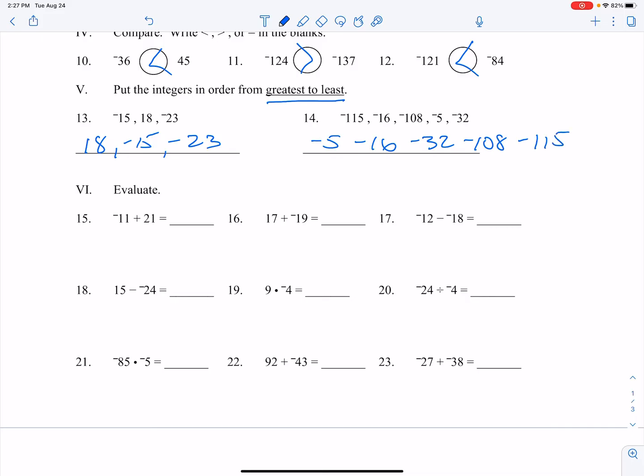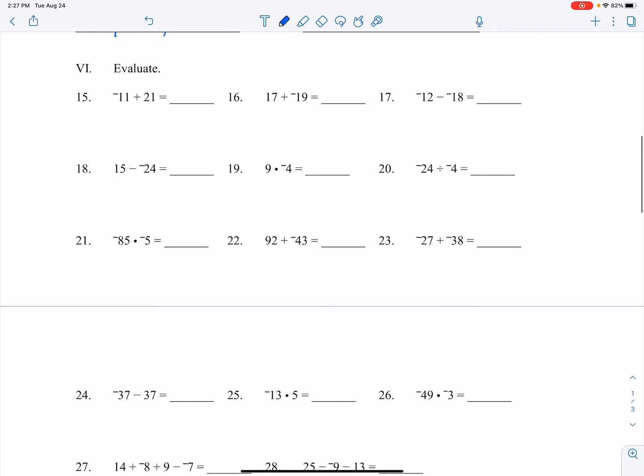And now to the real problems on the test, the operations. Okay, so this is where you've got to remember a couple rules. For addition, we know it's going to be addition because there's a plus sign. So addition means we've got two things: signs alike add, signs different subtract. For subtracting, take the number with the greatest absolute value. So on number 15, negative 11, positive 21. My signs are different, so I'm going to subtract 21 take away 11, and you end up with positive 10.